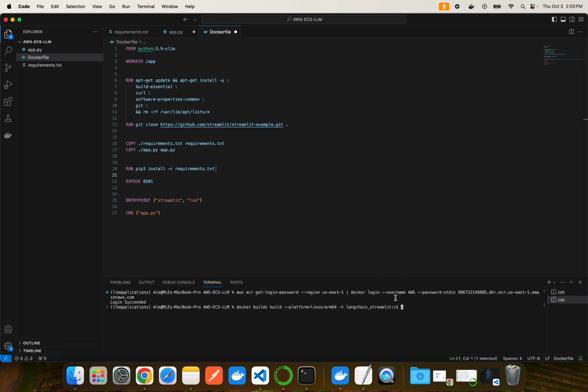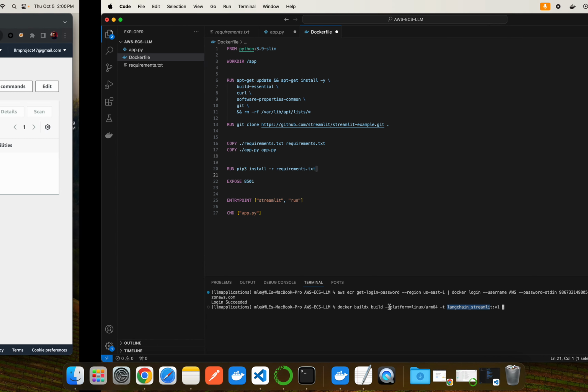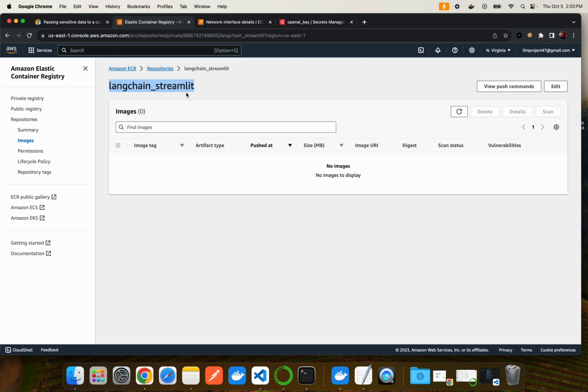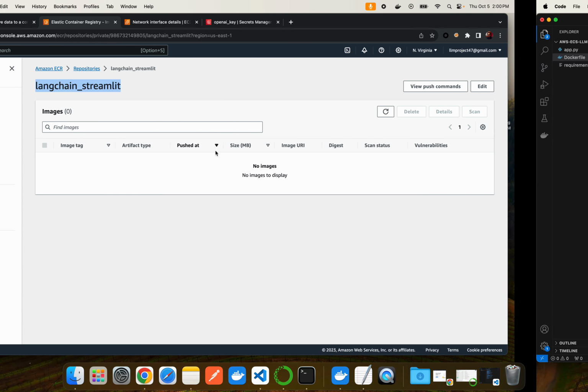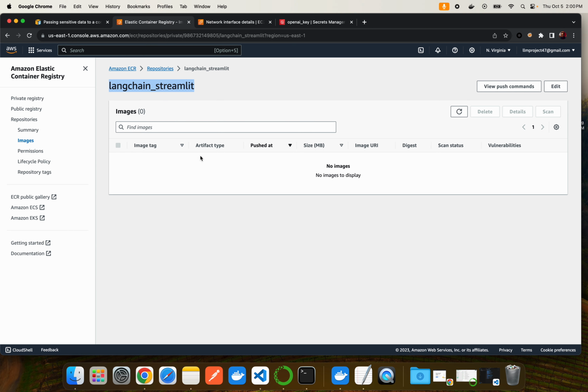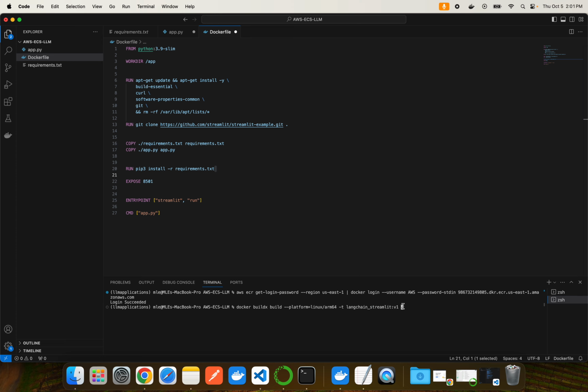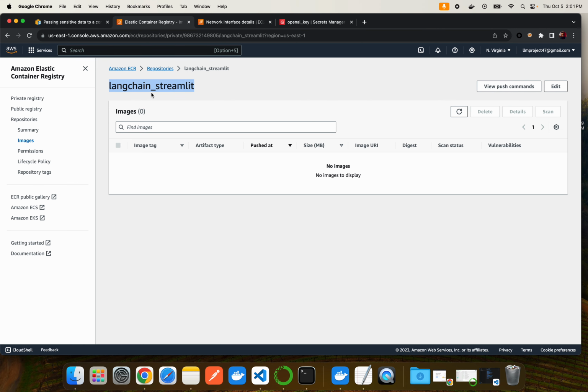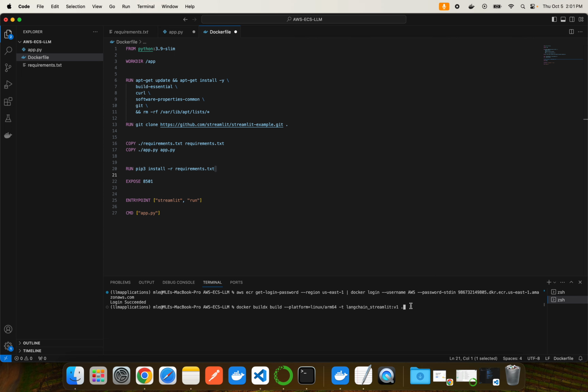That is because once we build the image, you'll be able to successfully build it, but at the time you push the image, AWS CLI will look for the same image name and the same repository name. If there's a mismatch, it will not be able to push the image into that respective desired repository. So once we do this, make sure we have the same name, LangChain_Streamlit, followed by a space and a dot, and then we press enter.